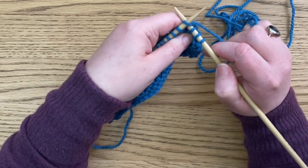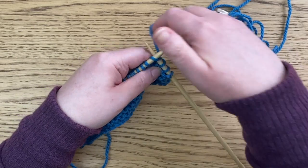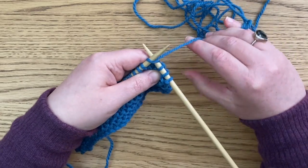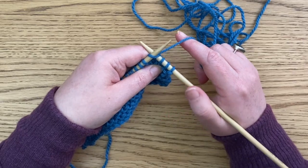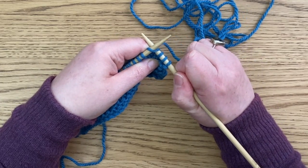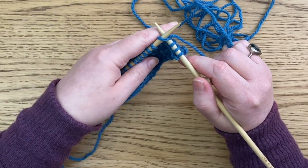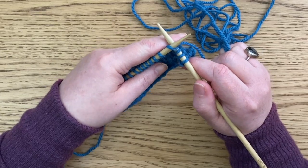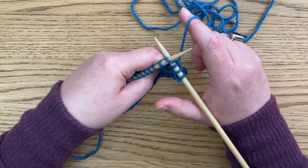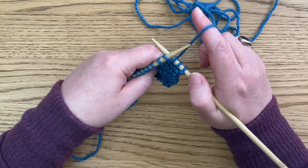And you can see, I think what's quite interesting is, do you let go of the needle or not? A lot of people, if they're holding the needle like this, will let go of the needle and move the yarn like that. But in English traditional knitting, it's more likely that you will be holding it underneath like this, and you will not particularly hold on to it for dear life. It's more like it's supported, and you can just slightly see that the left finger there is supporting it as well. So when the yarn goes around, it's still supported, it's not flapping all over the place and you haven't got any control of it. You do have control of it.